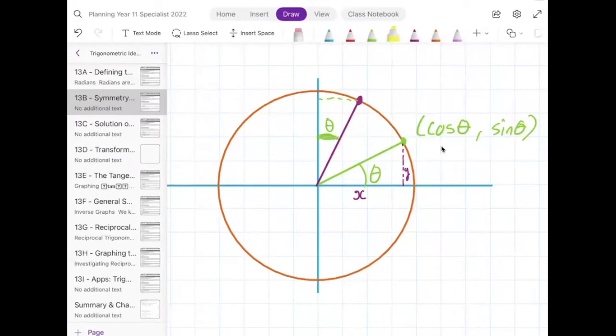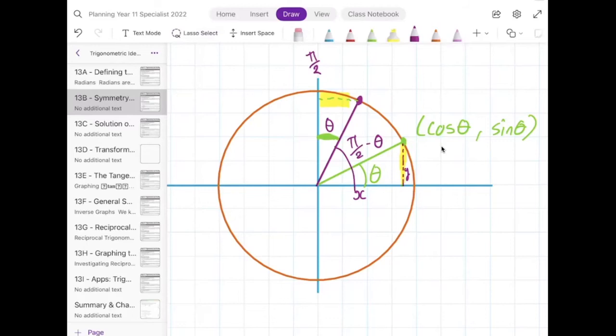What you might be able to see visually, obviously these aren't drawn exact, is that because it's the complement, this length looks very similar to this length here. And in fact, they should be exactly the same. One of the ways to write my angle here for my purple line is 90 degrees, let me write that as pi on 2 if we're using radians. This whole angle could be thought of as pi on 2 minus theta, where theta is this angle inside here. So my purple line has the angle pi on 2 minus theta, and my green line has the angle theta.